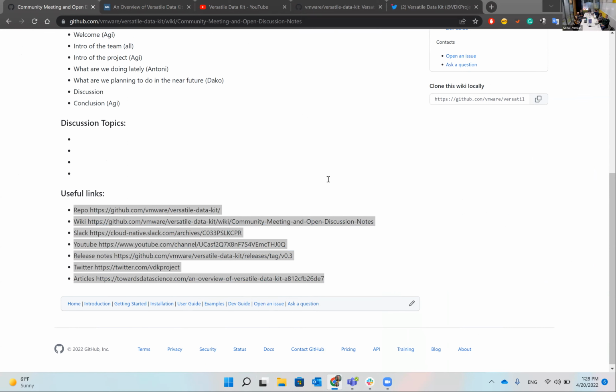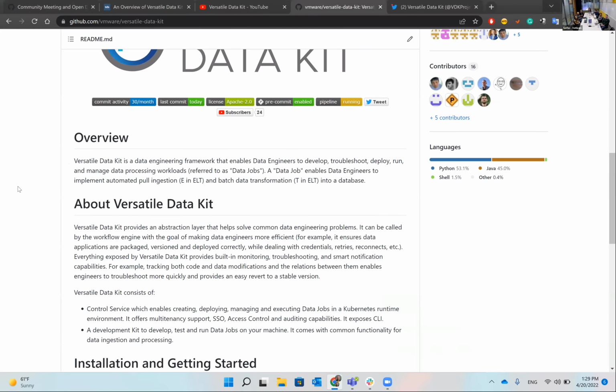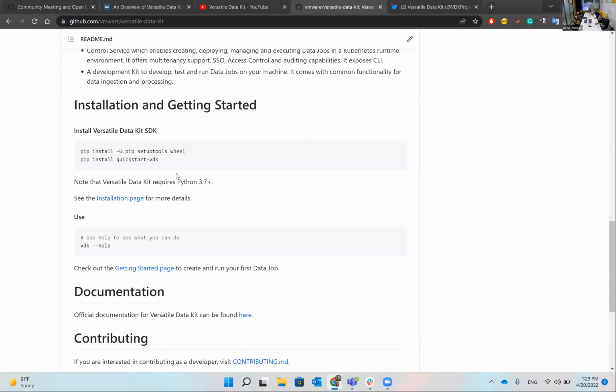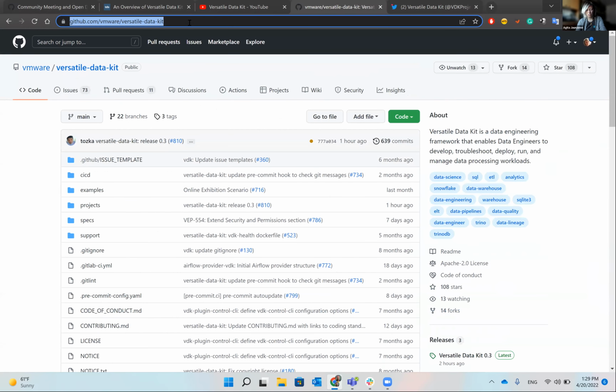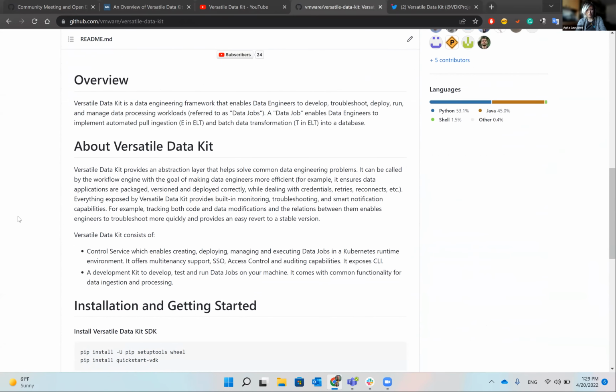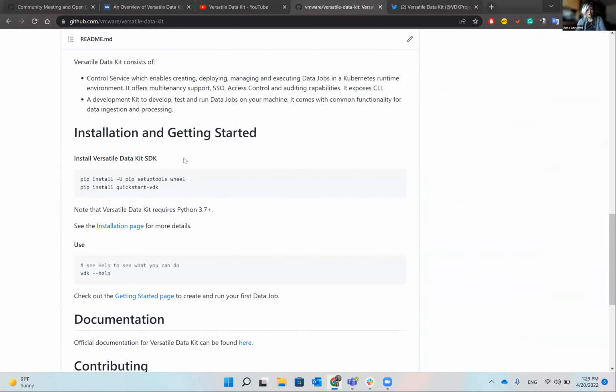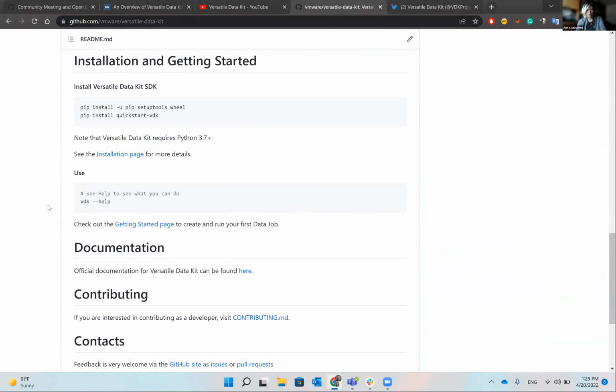Okay, and where can you see the instructions on how to download VDK and start using it? Can you show us the GitHub page where this can be found? Yeah, so installation and getting started is in the Versatile Data Kit repository. Just scroll a little bit past the overview, and this is the guide for installing it.